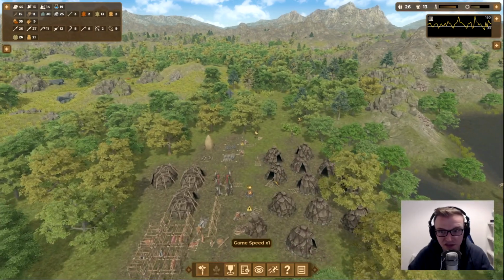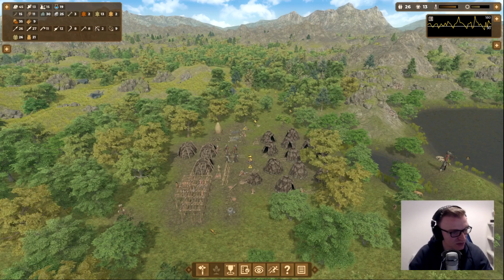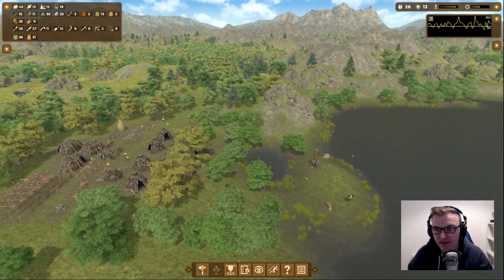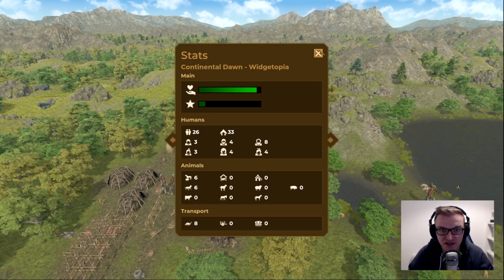So we've got 10 bone spears. That's good. So we've got 2 more. Come on, we can do it. We can do it, guys. 2 more points. And then we can make it happen. So now we've got 6 dogs. So as the population increases, we get more.